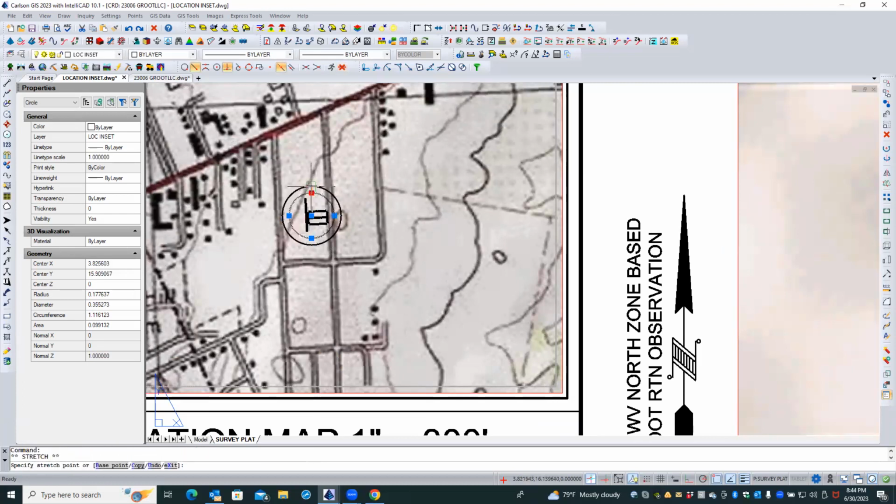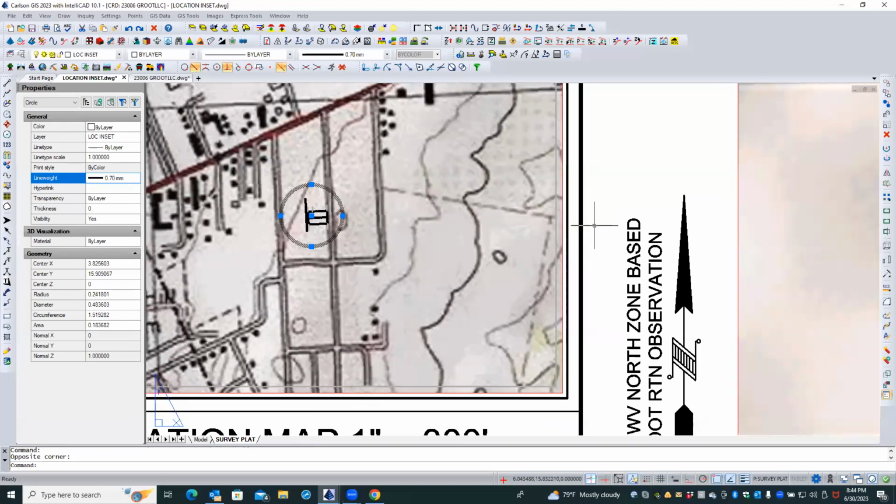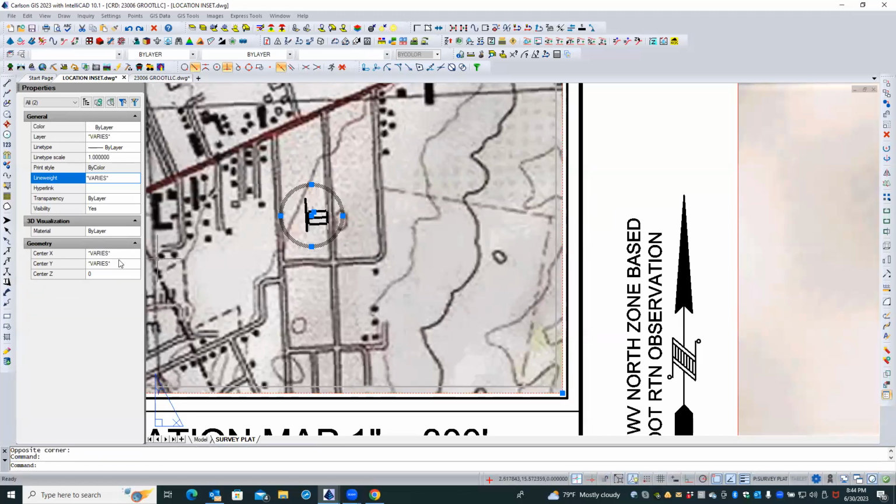Maybe make it a wee bit bigger like that. Give it a line weight, something heavier, maybe even than that. Let's try that. And oh, by the way, let's lock this viewport while we're at it.